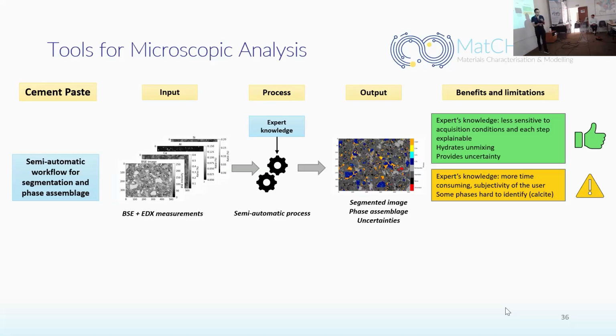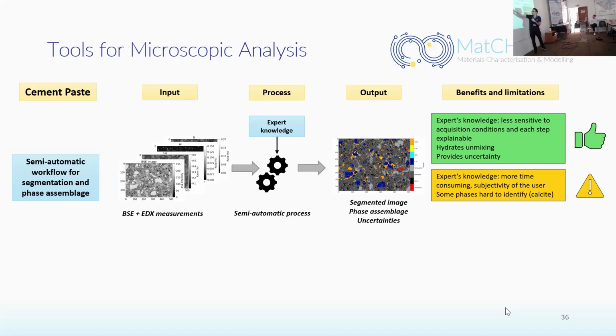So we have 3 use cases as Ludovic has presented this morning. The first use case is dedicated to cement and cement-based analysis. And here we have developed a workflow that Alexandre has mentioned this morning also, which is a workflow for segmentation of cement-based images. What we take is images from scanning electron microscopy, so backscattered electron and EDX images, so it's elemental maps. And by using this, we want to analyze what are the phases inside this image.